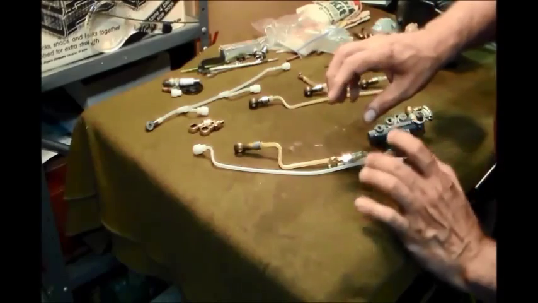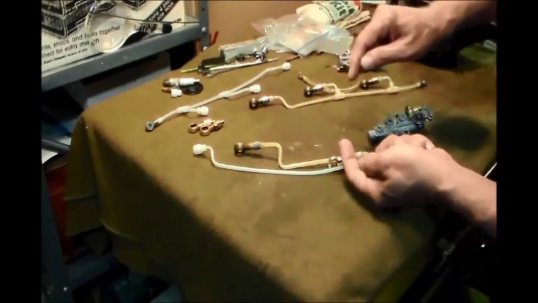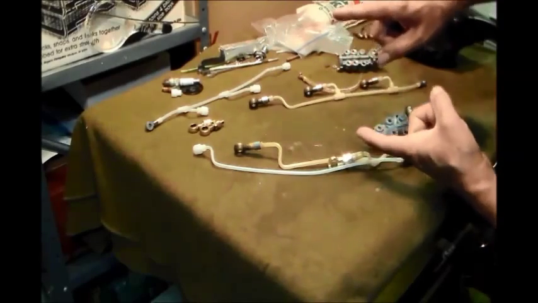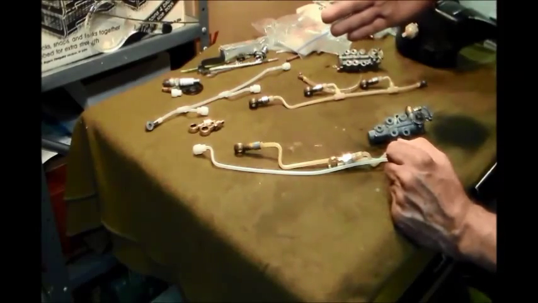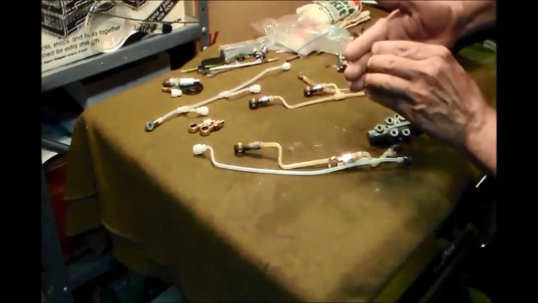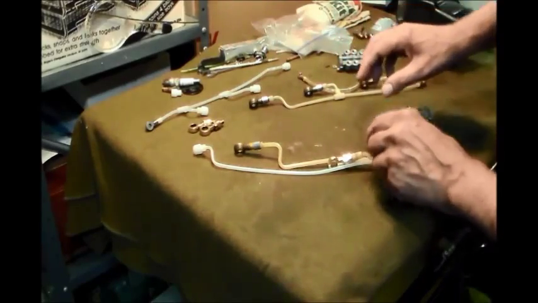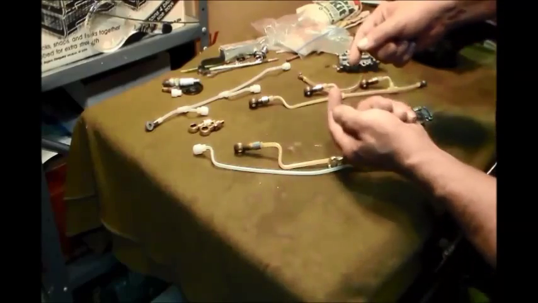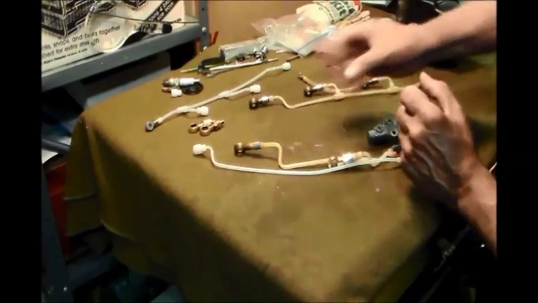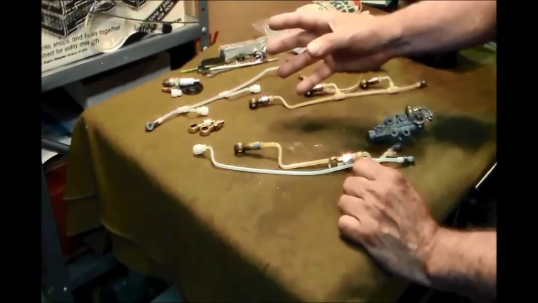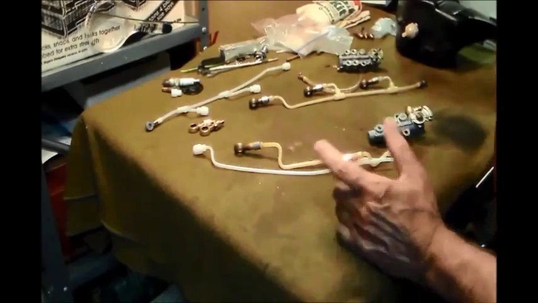It also pumps oil up a little passageway through the cylinder between the carburetor and the piston. As this thing's running, we're dribbling oil down into the mains and pumping it up this passageway where it wells out and gets caught up with the fuel, lubricating the top half and whatever goes through the bottom half first.